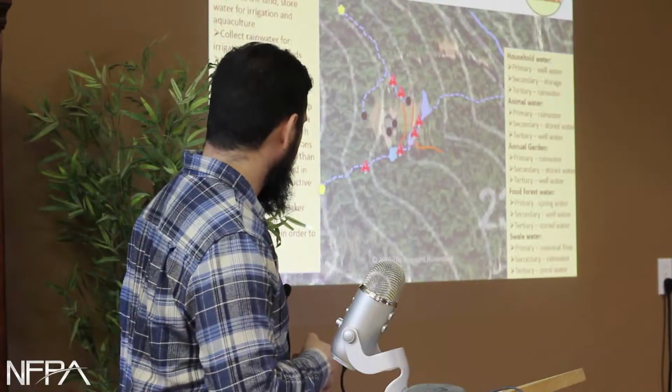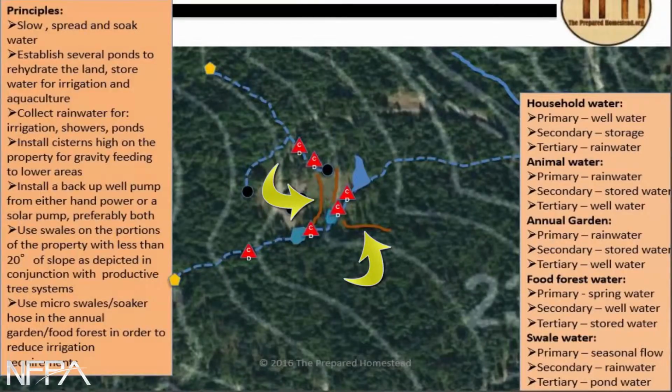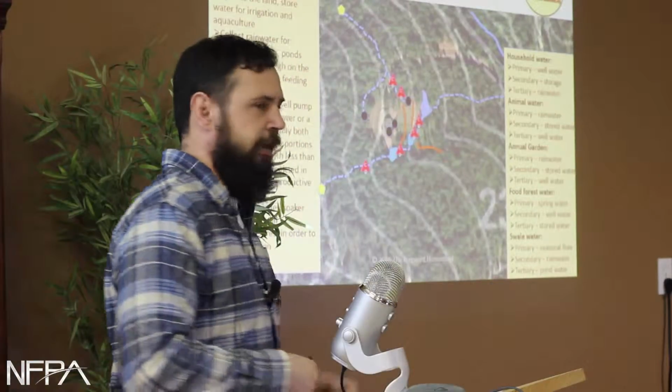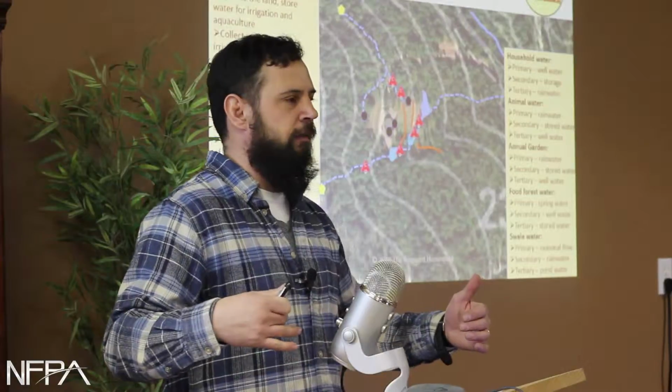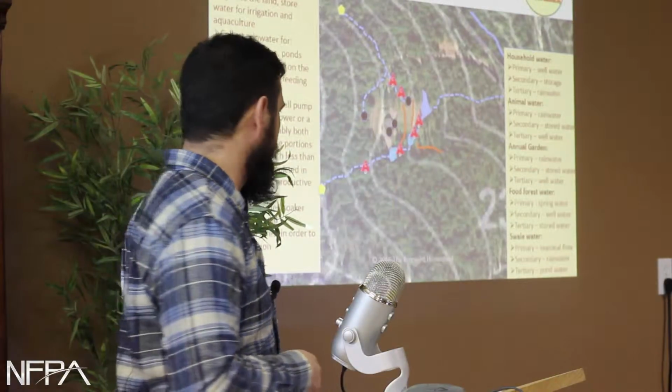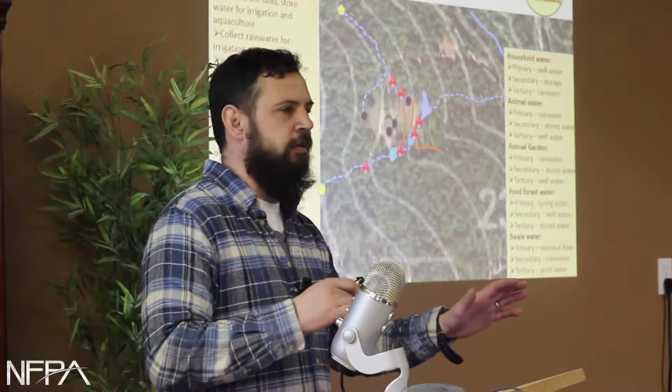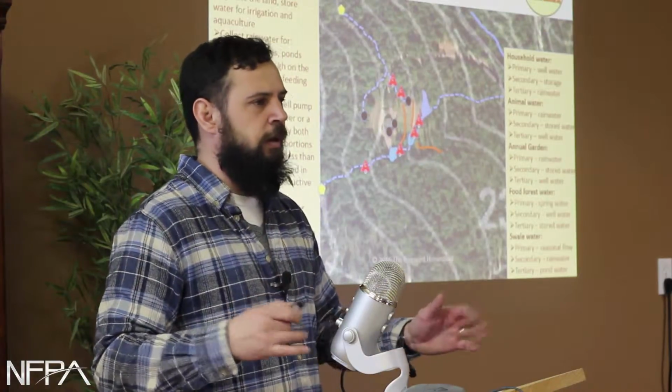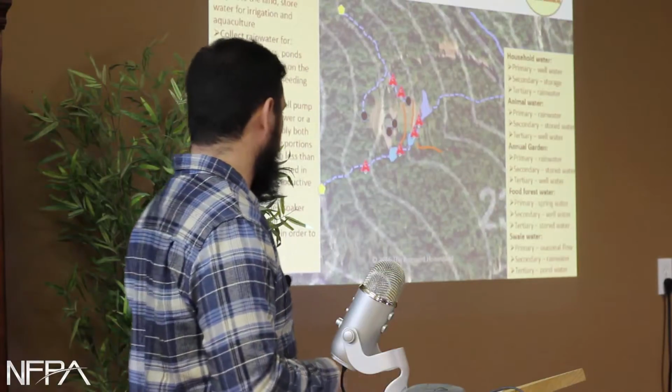All these little brown things here are swales, and we'll talk more about them, but those are rainwater harvesting ditches that are on contour. They do an amazing job. For very little investment, you can improve your property greatly using swales. Not every property is fit for swale use, but if you have that ability, I'd highly recommend it.